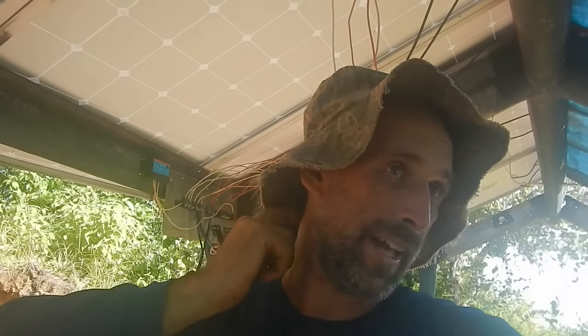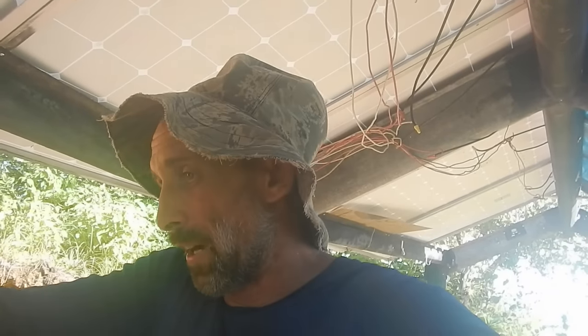If it's a bit of a cloudy day, I can still cut at full speed as long as I'm not continually cutting. You know, give the saw a chance to recharge between cuts, which I do anyway because I cut a board, got to move it out of the way, got to get the next board in. So it takes a minute or two or whatever. Yeah, I think this is going to be really good.